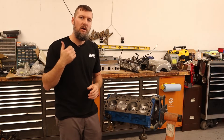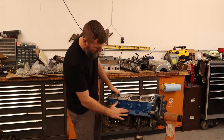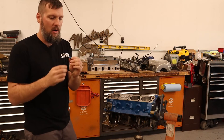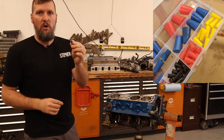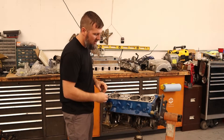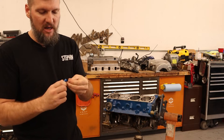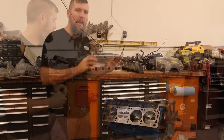We're going to get this engine cleaned up and tap all the holes to make sure they're ready. I painted the engine a nice Ford blue — I really like it. A quick tip: these little silicone plugs are awesome. I got a kit off Amazon with a whole bunch of different sizes. You can put them into all the holes so you don't get paint into your bolt holes, and cleanup is really easy since paint just chips off the silicone — they look practically brand new again. Highly recommend these.